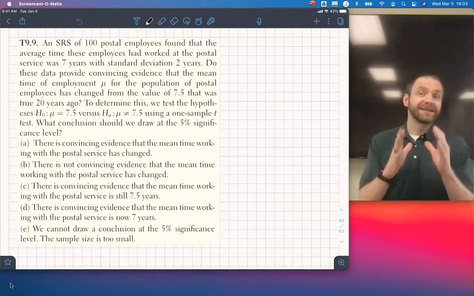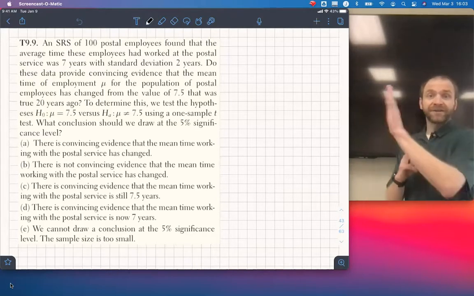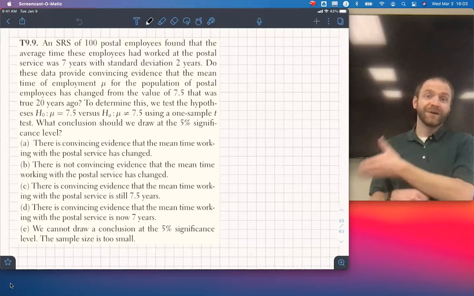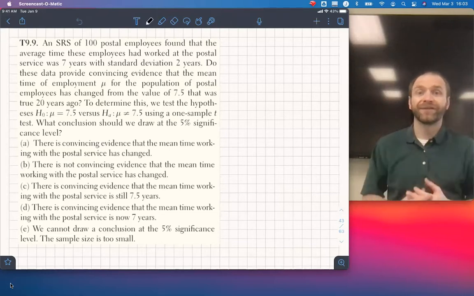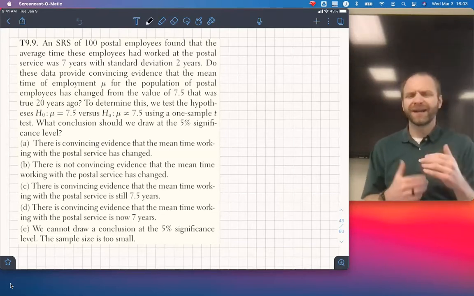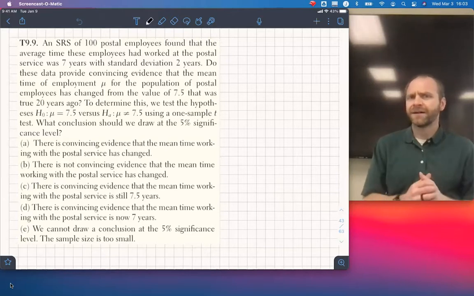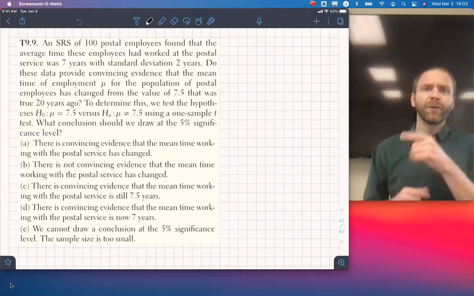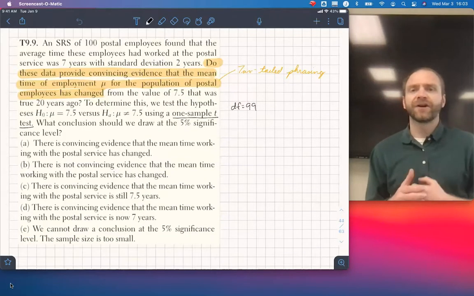Now, in the grand scheme, if I look at this paragraph, I can think of it like a state, plan, do, conclude, because it's asking me what I can conclude, so I have to look at the whole test. But do you really? Because I can read these choices and see, can I eliminate something? But before, I'm going to keep in mind some of the things that we already know.